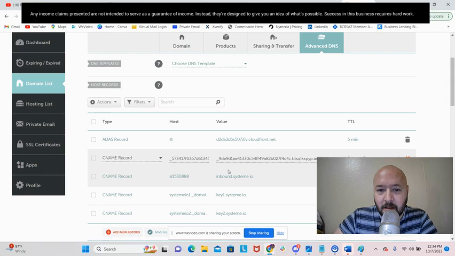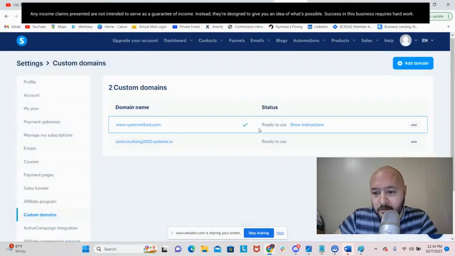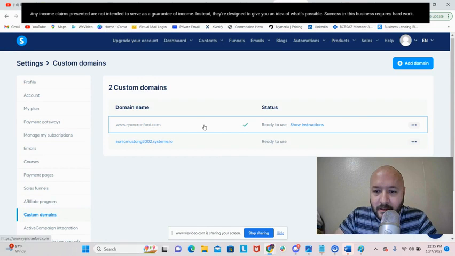Okay. And then you're going to paste that into the host. Then you're going to name it a CNAME record and hit enter, or the little check mark right here. Okay. And then everything else should be in there or populate. Once you save that, then you're going to go back to your System.io account. And then you're going to want to wait till you see this check mark right here. That's how you know it's ready. And it should have a little area for you to refresh it.